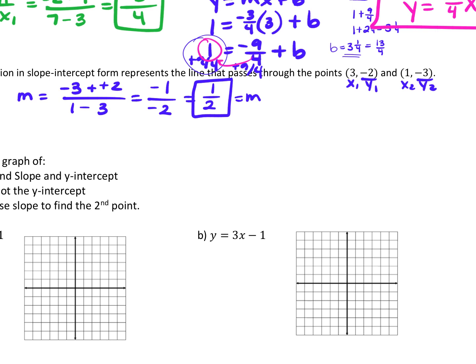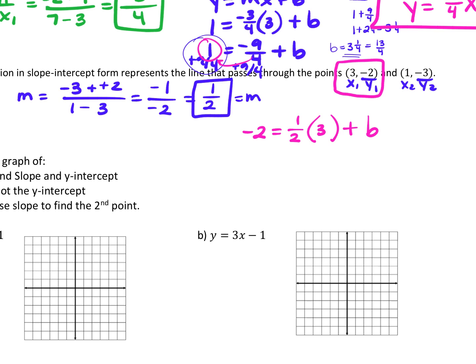Then you pick a point. Which point do you want to use? The first one? Okay, so if we use this point, lay it out for me. What's your first number you're going to write down? Negative 2 equals the slope times 3 plus your b value. And the b is what we're solving for, right? So we don't need a number there right now. We're going to solve for that number.